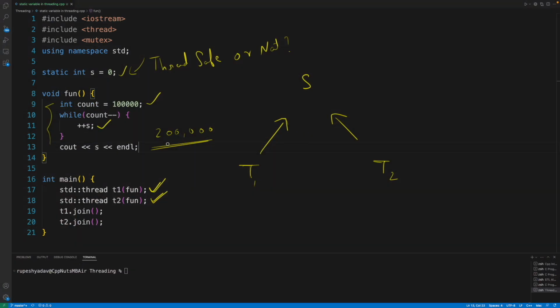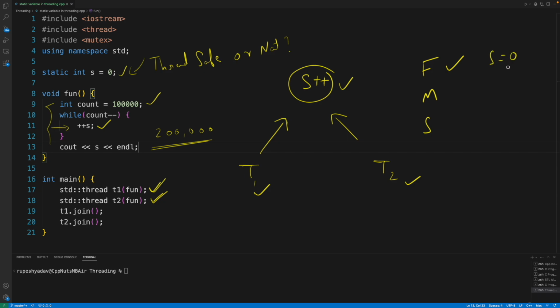So you understood what is actually happening here and why it gives different results at different times. T1 goes here and tries to increment this s, and similarly T2 also goes and tries to increment this s at the same time. We expect T1's output to be known to T2 and T2's output to be known to T1, but that is not happening because they are working so fast that they miss each other's result. It is like this: we have fetch, modify and store, a 3-step process. But it is possible that when these two threads try to modify this, they end up doing something which is not desirable.